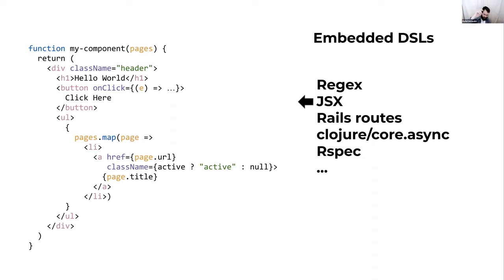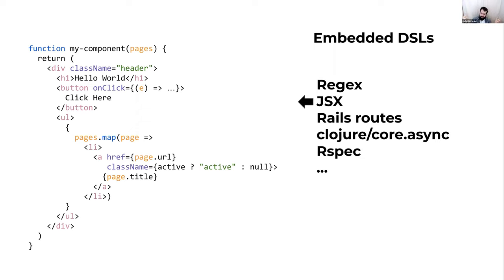Some examples here are this idea of JSX, which was the React team, I think, trying to do templating and intermix HTML and JavaScript. So they basically created a superset of the JavaScript language that lets us intermix HTML and JavaScript, effectively creating a whole new domain-specific language. The HTML parts of JSX are the domain-specific language embedded in JavaScript.